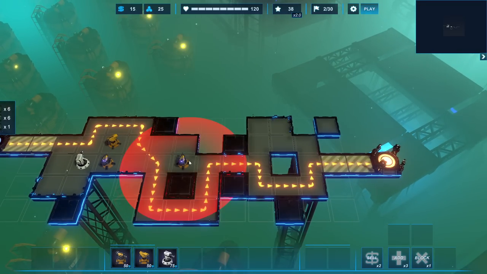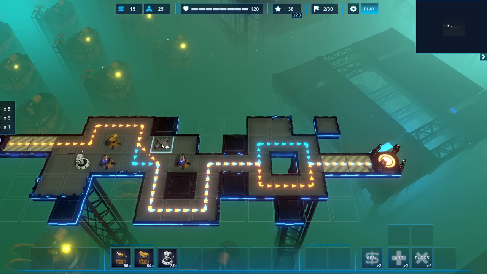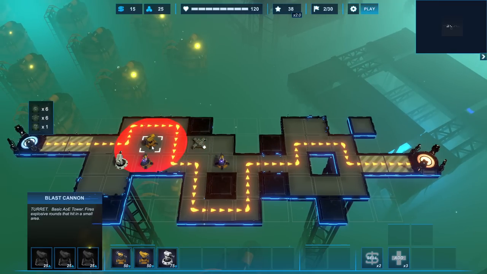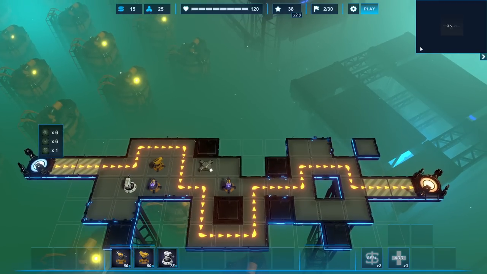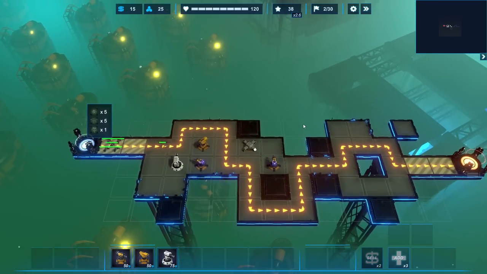Blocker. It's technically a little bit better to put that here, because that buys us an extra tile for the blast cannon and an extra tile for the EMP cannon. And then I think I'm going to save the rest until I have a purpose for it, right? We don't have to spend it all right now.